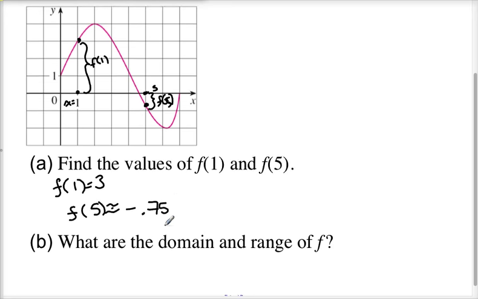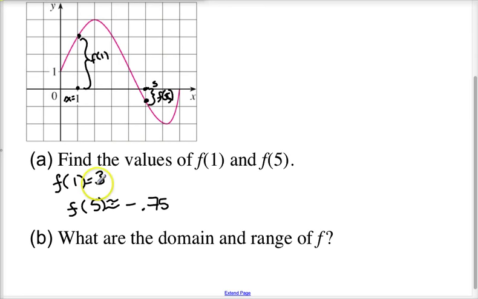If I want to find the domain and the range of this function, to figure out the domain, we know that the domain is going to be the set D. I look for the smallest possible x value, which in our case is going to be 0. So I know that my domain is going to go from 0 all the way up to 1, 2, 3, 4, 5, 6, 7. And it looks like it does include this point. As a side note, if it did not include that last point, you wouldn't see it solid. You would actually see a little circle on the end. But since we don't see that, we can assume that that last point is included.